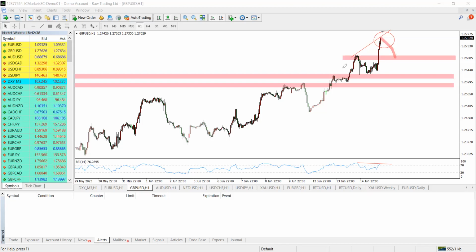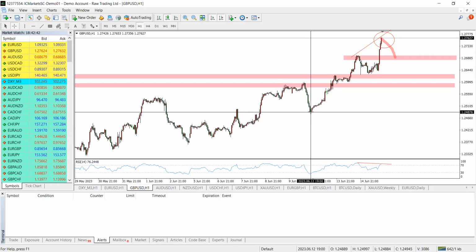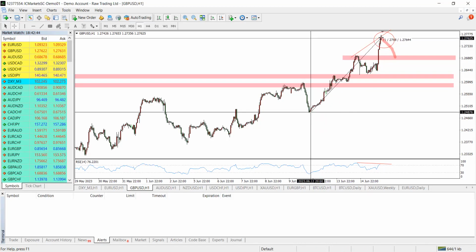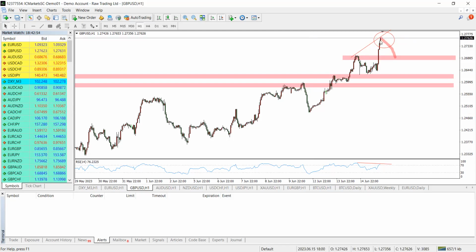Now, mind you, this week cable has done these highs from this point here all the way up, which is over 250, about 270 pips approximately to the upside, right? It is due for a retracement this week. And today is Thursday, so that retracement most likely might start to show today, or tomorrow. So let's see how it plays out.